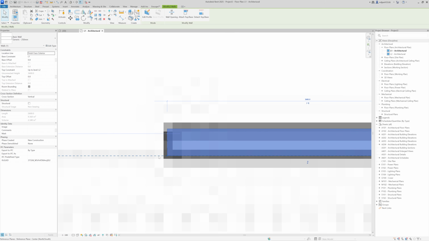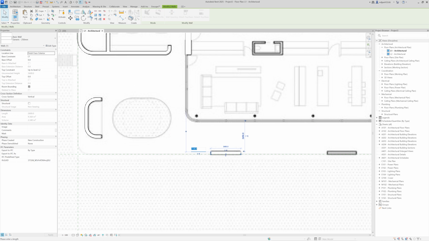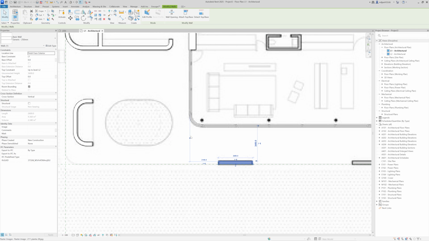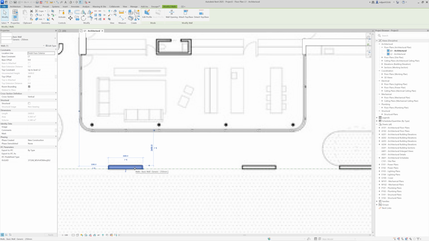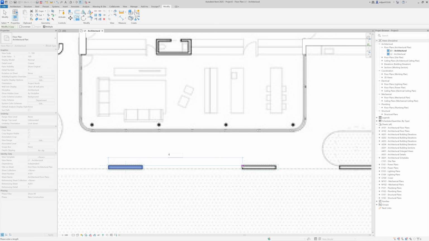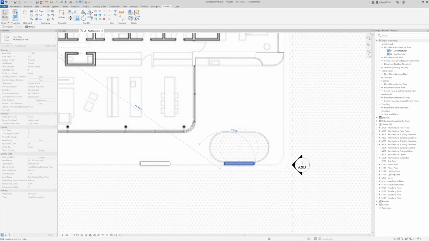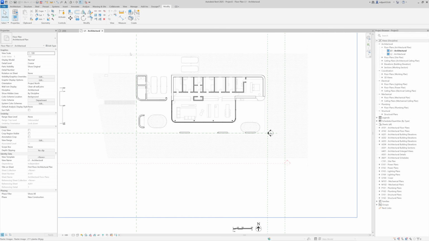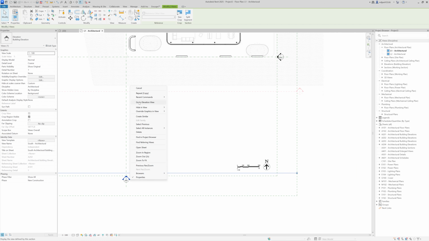It's important that they are aligned to this reference plane, and then I can make it to be 2.2 meters from here, and I'm just going to copy this wall with a clear value. So this looks fine, and I will go here to the south elevation.